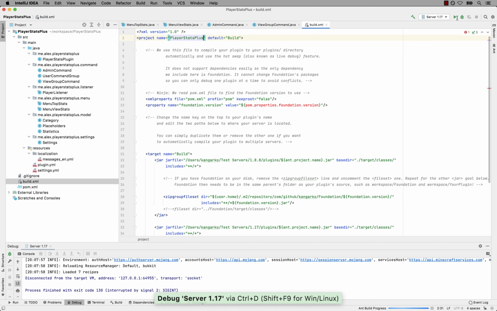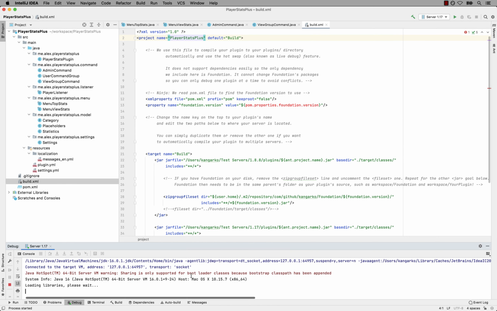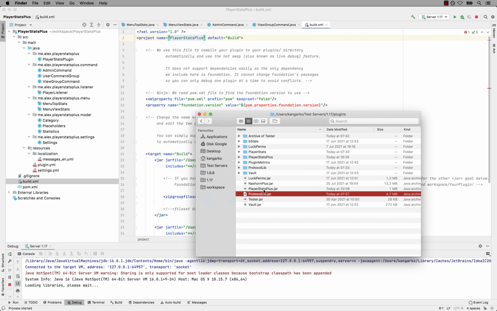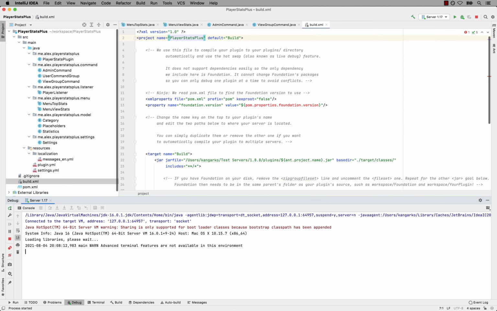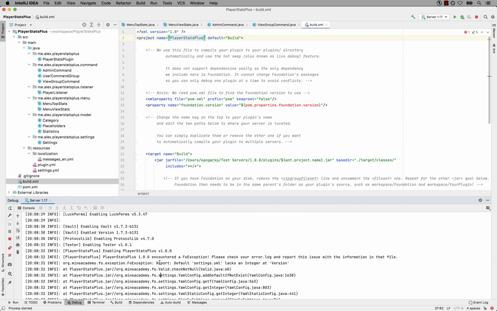Let me just restart and let me show you what this will do. I'm using a pretty new Mac computer, but it's still pretty slow. Okay, so now it placed here automatically. And let me just join the game and show you if the plugin works. Okie dokie, so upon loading, it complains that our settings file lacks something.